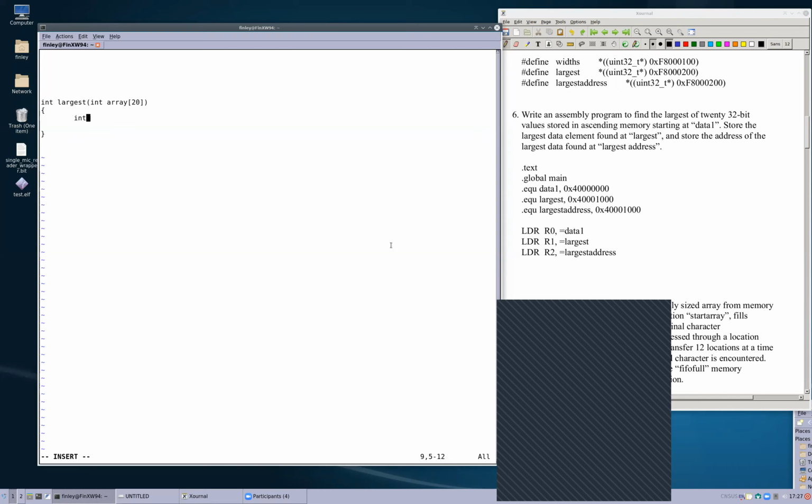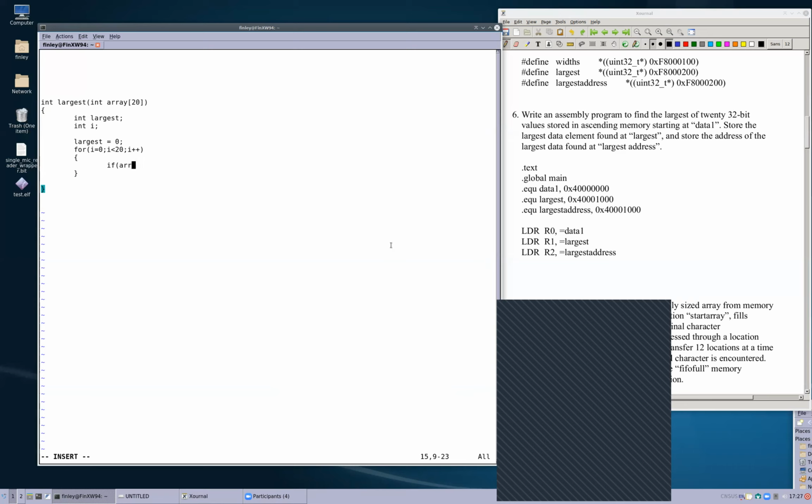So you initialize the largest value to 0, right? That way you can compare it to each value in the array.